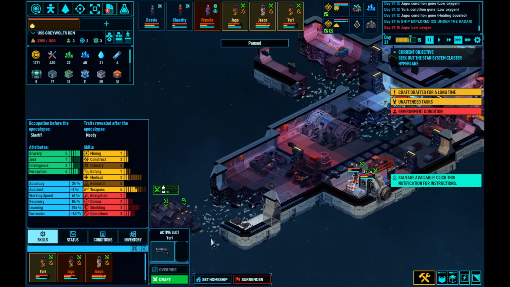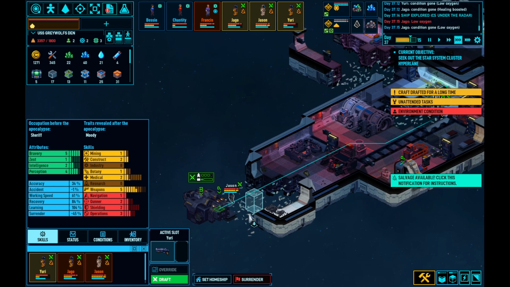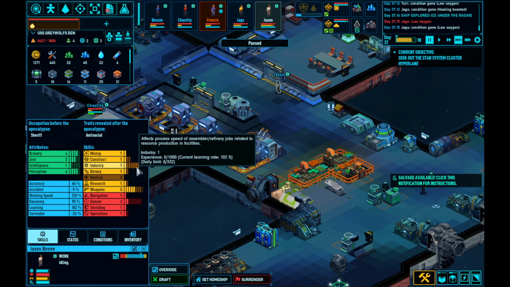Get all of our people. We did find a new crew member. His name is Jason. Once we get some weapons, we're good. He does mining and construction industry.